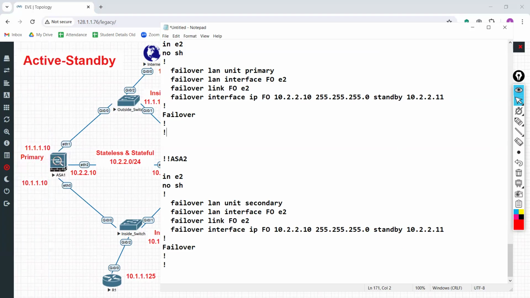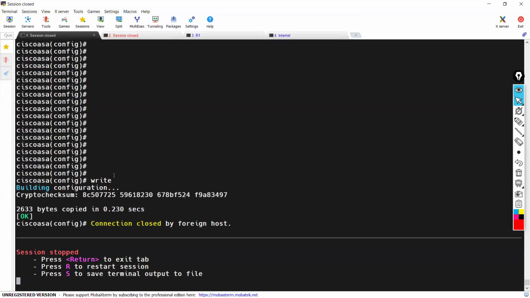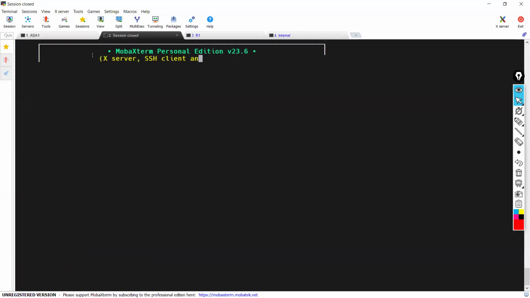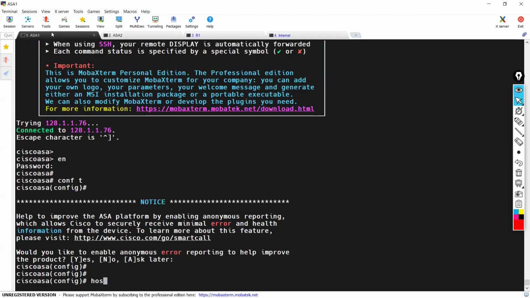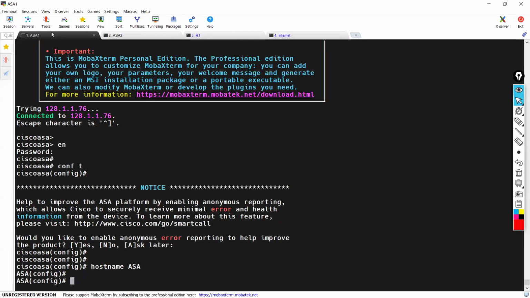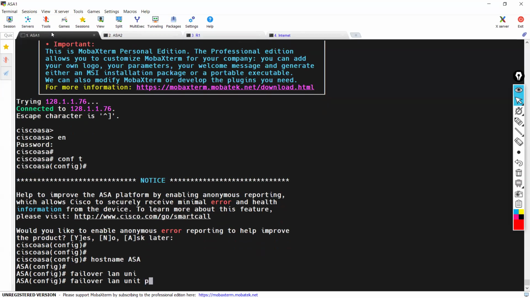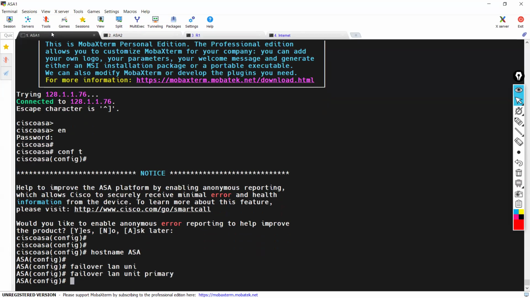So let's see if the devices are up. Okay, cool. So I'll say configure terminal, hostname, basic. Now let's enable failover. So I'll say failover LAN unit. Now this unit I want to configure as primary.